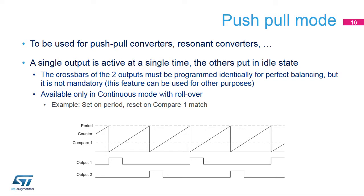The HR timer's push-pull mode simplifies the management of push-pull and resonant converters. The two outputs of the timing unit are alternatively enabled and put in idle state to maintain balance between the two PWM outputs. Two identical waveforms are programmed on output one and output two; the push-pull circuitry disables the outputs every two cycles out of phase so that signals can be built using a single compare value to set the PWM duty cycle. This is also possible without push-pull, but it would require two other compare registers and a larger CPU burden. It is also possible to unbalance the signals and generate asymmetrical waveforms — for instance, a PWM using compare one for output one and a PWM using compare two for output two.